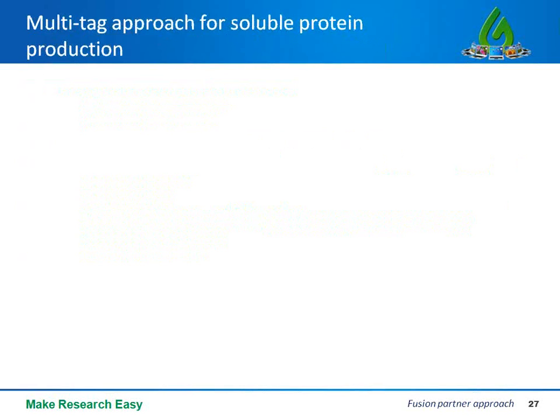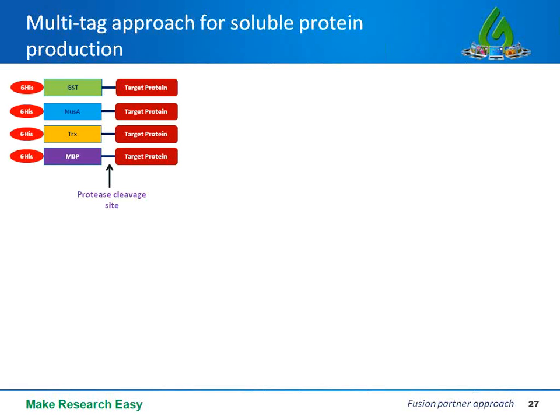So in my earlier webinar in the summer, in response to a question, I had recommended that people who work in a core facility or people whose daily work involves making soluble protein, it would be worth their time to acquire or generate a suite of fusion partner based vectors. And I just want to elaborate on that a little bit here through this schematic. For example, you have 4 different fusion partner vectors, right? Let's say GST, NusA, Thioredoxin, and MBP.